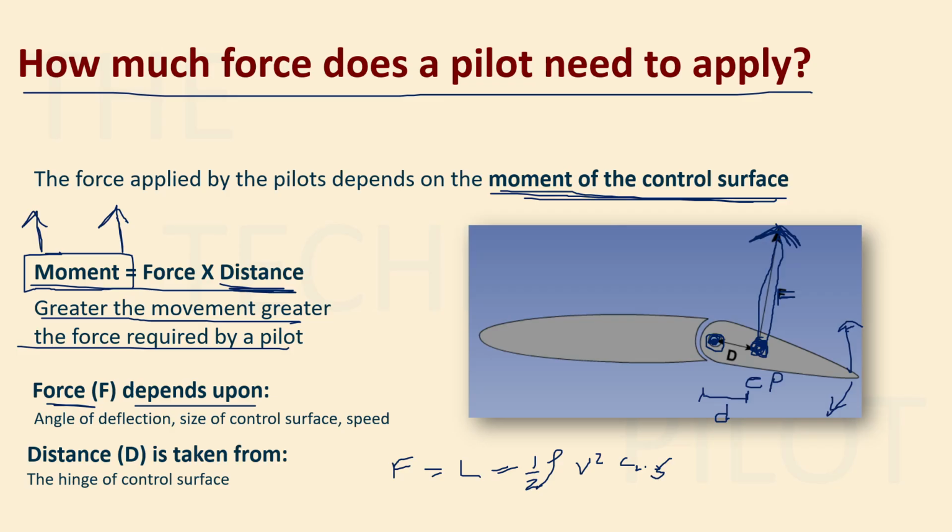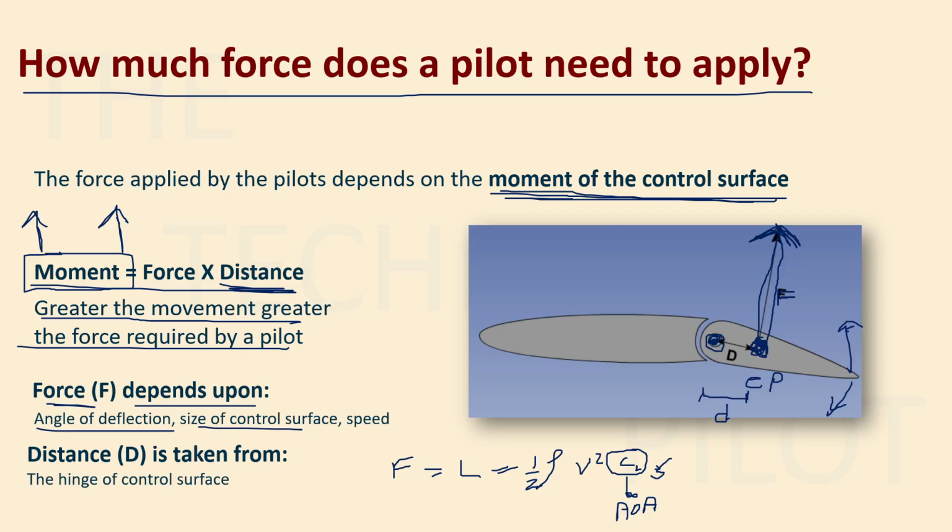So your force will depend on your angle of deflection. Angle of deflection is nothing but your angle of attack, right? Your angle of attack increases if you increase the angle of deflection. So in CL, it comes as angle of deflection. You don't need to go into details right now. This is all principle of flight. So just know that movement is this, and it is force into displacement. The pilot needs to counteract this movement by the control. This is all you need to know for now, right?